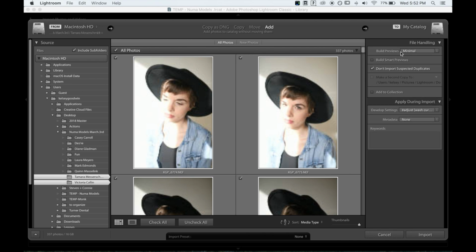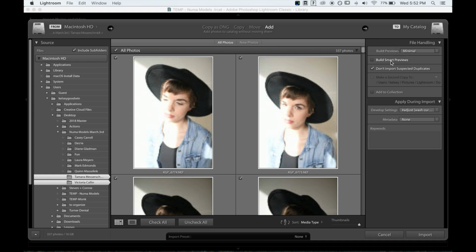So basically, these previews here, just keep it at minimal unless you have a ton of time to kill. And I'll show you more what the previews mean exactly in the library module, but basically if you do standard or one-to-one, that means you don't have to wait every time you go to the next image for it to render so you can see if it's in focus or not. And that's really helpful for me because every time I have to wait for a second for that photo to render, it adds up into like an hour of wasted time waiting for images to render as I'm trying to pick the best ones from a wedding or an event. So I'll often import them as one-to-one previews, which takes much longer, but then I can walk away and work on something else or watch a movie, and then I can come back and it's good.